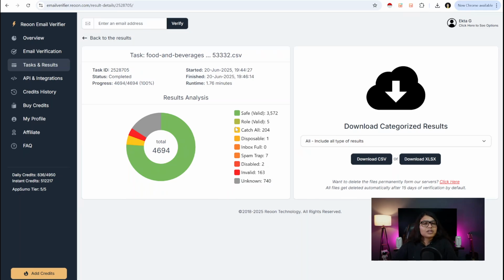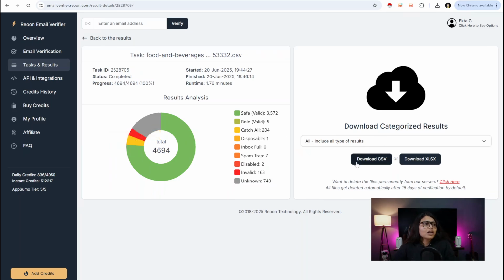You can either use them in the same campaign or you can separate them into two different campaigns. The rest of the things that you see, disposable, inbox full, spam trap, disabled, invalid, unknown, we don't use. Again, it is all about experimentation. There is no written rule that you shouldn't be using it. If you're receiving a lot of bounces, you just remove them. That's a simple answer to how to get fewer bounces. But if you're testing it out and you compare this safe and catch all list with all the other lists of emails that you have here, and you feel that okay, this is working fine, you can go ahead and just use the whole list as well.